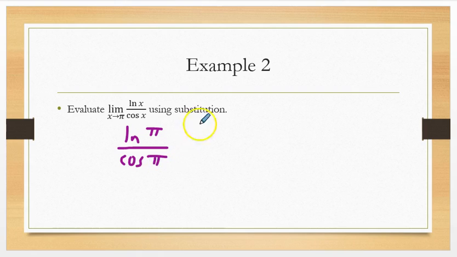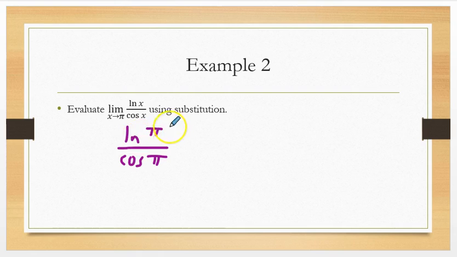Now, in the directions, I didn't specify whether I wanted a decimal or an exact answer, so make sure you're comfortable evaluating this either way. But many of the questions on your assignment will prefer that you keep it as the exact answer, which means we don't want to type things in as a decimal into the calculator. We want to try and do this without the calculator. So we're going to try to leave things in terms of natural logs and square roots, etc.